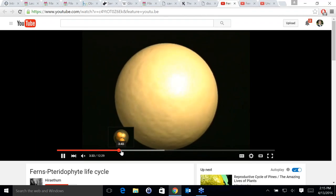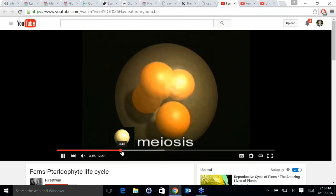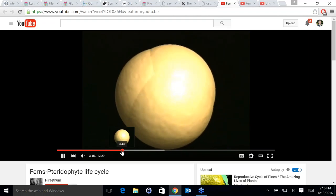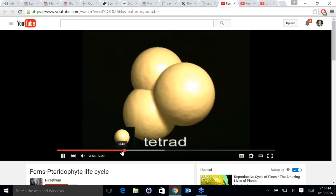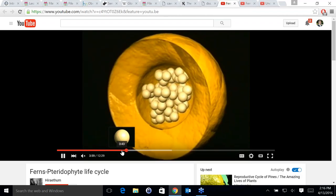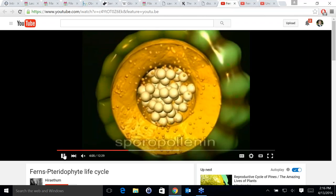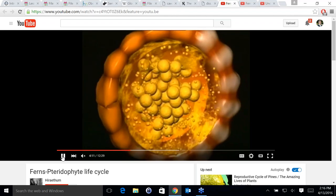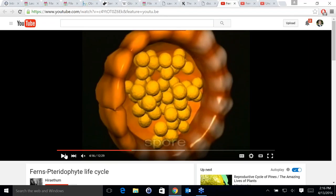Mm-hmm. And so after it divides by meiosis, what is the result of these cells? After it forms from meiosis, it forms into a tetrad, correct? Mm-hmm. You have daughter cells, and then I think it forms around the daughter cells. Mm-hmm. And the tetrad now is composed of haploid cells. Yes. Okay. And then after that, the cytoplasm becomes a tetrad, and then the tapetum breaks down and it forms a protective sporopollenin. And so now we have what is known as spores. Mm-hmm. And so you can kind of see how it spreads apart.